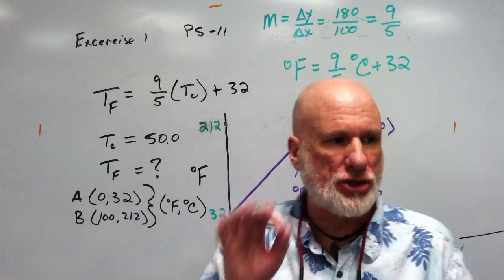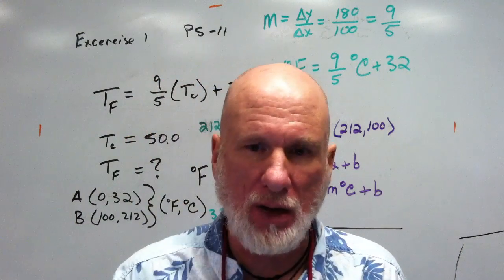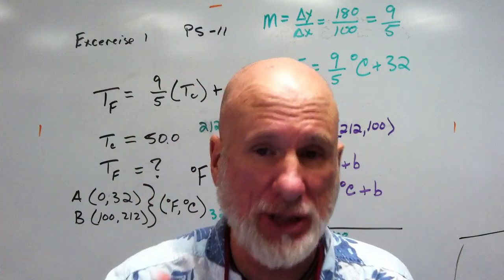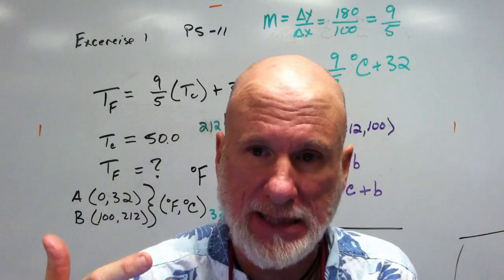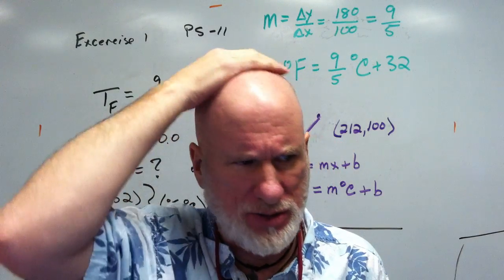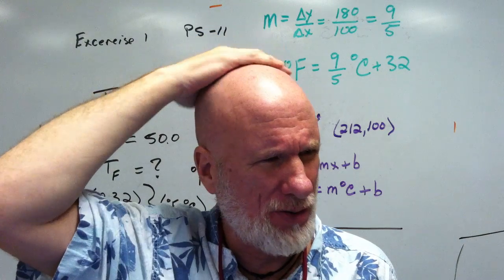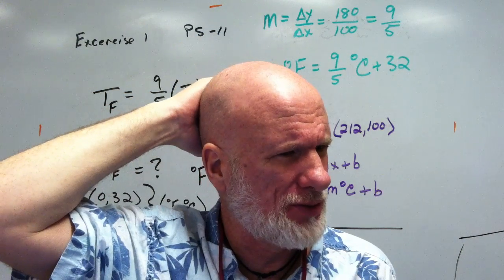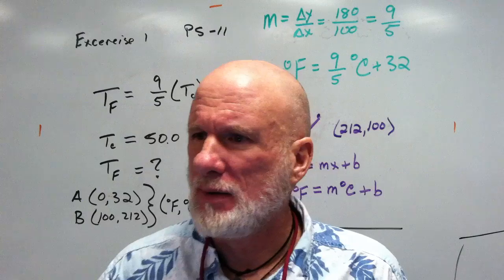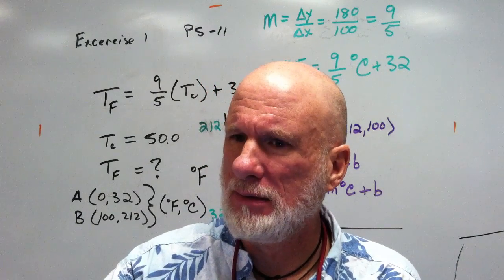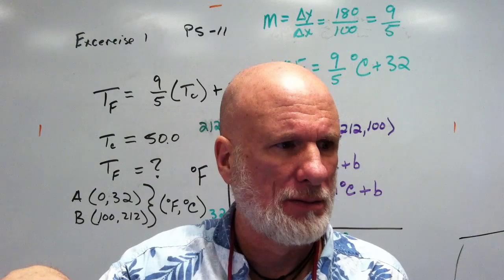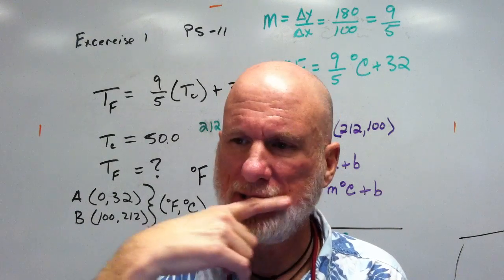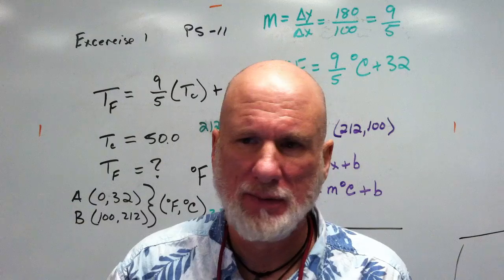In order to draw a straight line, how many points do you need? Two. Each point is going to be made of an X and a Y. X is Celsius, Y is Fahrenheit. So what would be two convenient points that you know right off the bat, especially from being from North America or from the United States? I think we're one of the few countries that uses Fahrenheit. In Colombia, you use Celsius, right? Yeah. In Haiti? Celsius. So it's like first nature, Celsius?